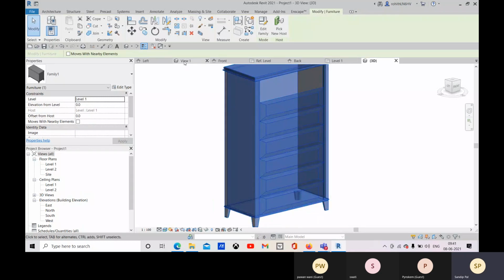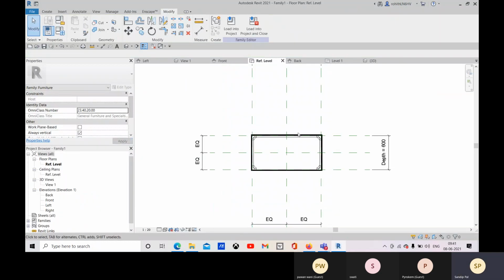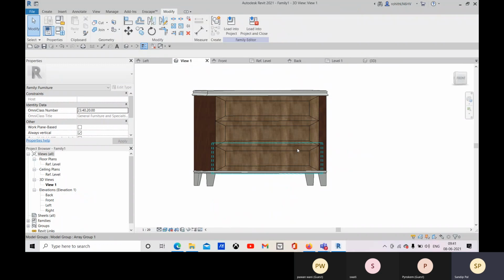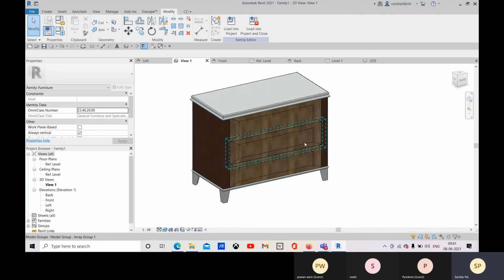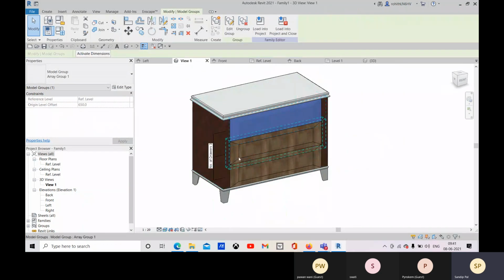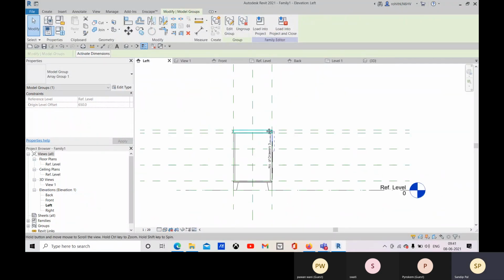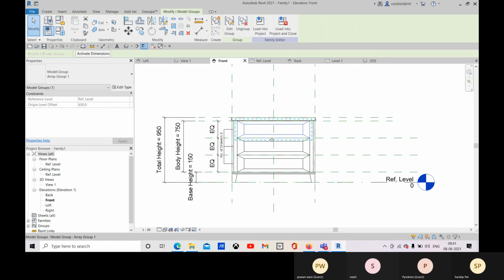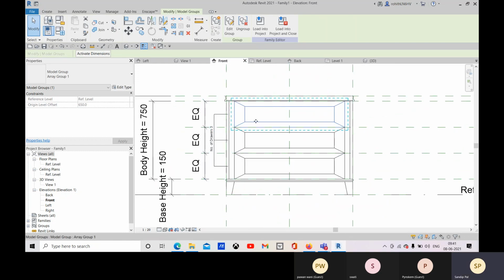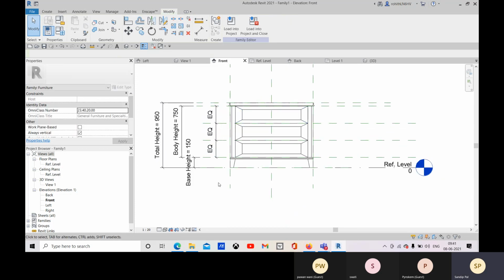Okay, so you can select and click on this edit family, and you can come here again to this family option, and for the size, the height of those drawers, if you want to change the height of drawers, you cannot make that change, that drawer height.